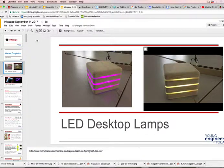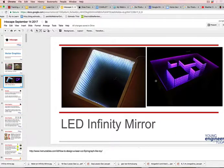Now, getting back to this, and we've gotten in the mirror material to start making these. LED Infinity Mirror.